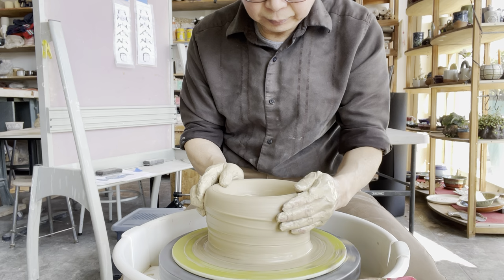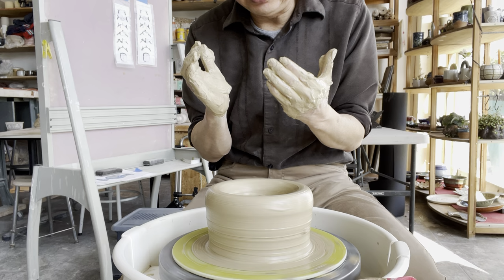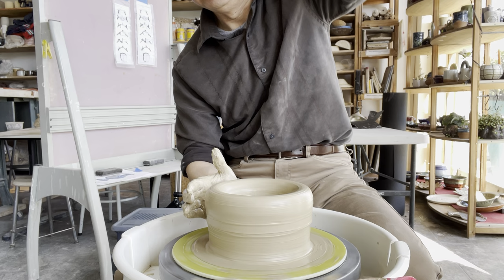Now the clay is fairly thick, so I'm not going to use my normal method to pull it up yet. Usually when the clay is so thick, you want to thin it down by using this method. Hold it on the outer part, and then use the fingers inside to push the clay against your right palm, and then you raise it. You actually raise the wall from the inside.